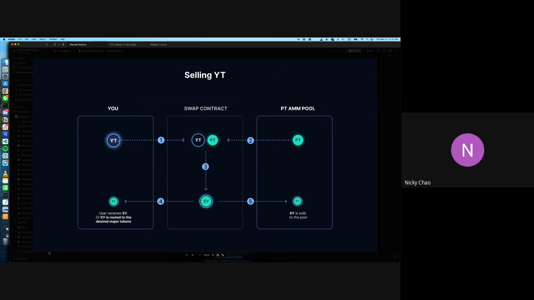And what happens is that they have a swap contract, and if you send the YT in here, the swap contract will borrow PT token from the AMM pool, and then use the YT token and PT token to redeem the SY token. Then they sell this SY token into PT and pay the debt back to the AMM pool. For the rest of the SY, you will send it to the user. So this is why they can use only one pool for trading both PT and YT, because YT is somehow hidden in the SY token right here.